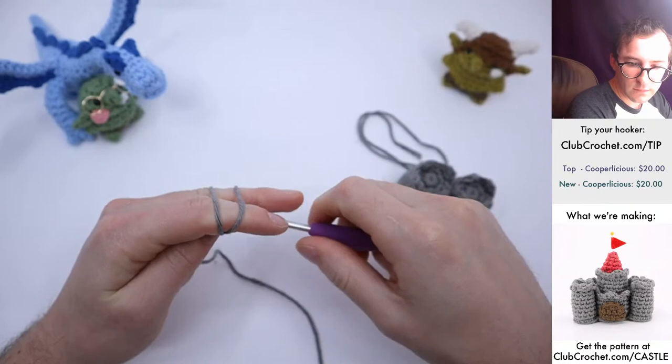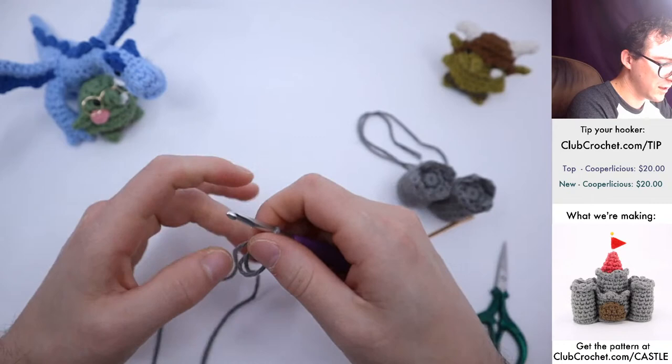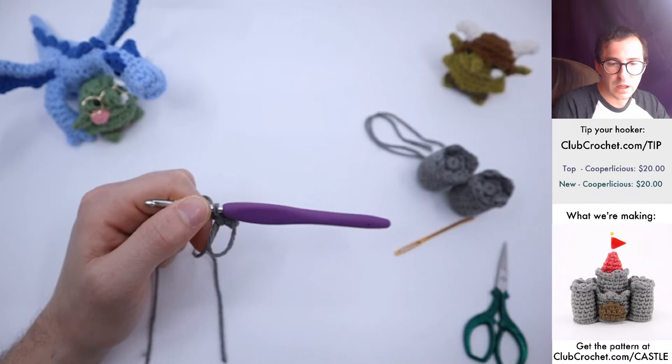Can I please make a Death Note theme? I've actually never watched Death Note, so I don't think I would do much justice to a Death Note theme, to be completely honest. I agree, let's make a goal 100. That'd be great. That'd be awesome.